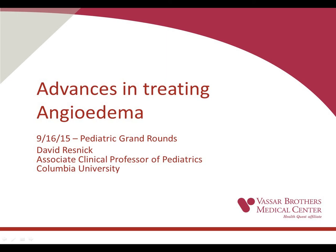How does an ACE inhibitor cause angioedema? It's because the ACE inhibitor is involved not only with the angiotensin converting enzyme pathway, it's also involved with the kininogen and bradykinin pathway. So you need angiotensin converting enzyme to break down bradykinin. If you have an ACE inhibitor, it's going to inhibit the angiotensin converting enzyme, and then bradykinin is not going to get broken down, and you increase bradykinin. And when you increase bradykinin, you're going to get the angioedema from the ACE inhibitors.